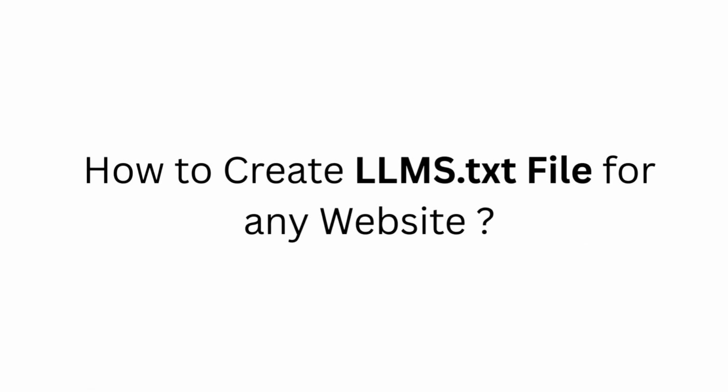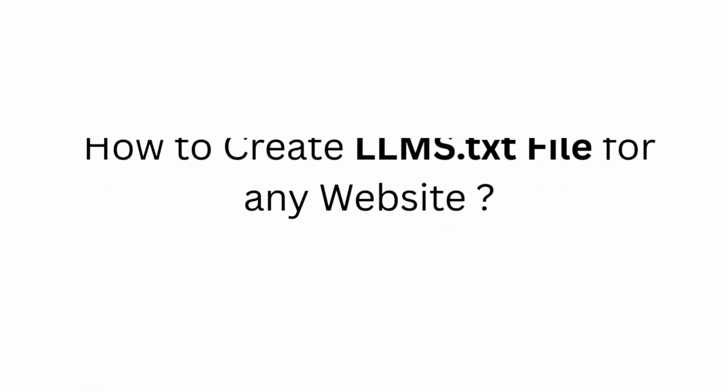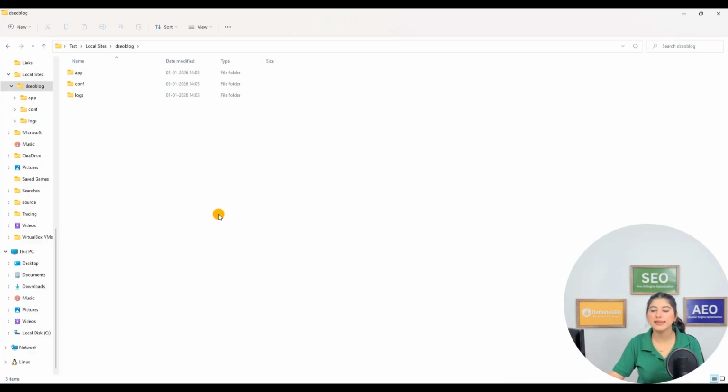So without wasting the time, let's create the file manually. So as you know, the LLMS.txt file is placed in the root directory of the website. So you have to open the root directory of the website. Like here I am going to open mine. Here you can see I have opened the root directory of my website.